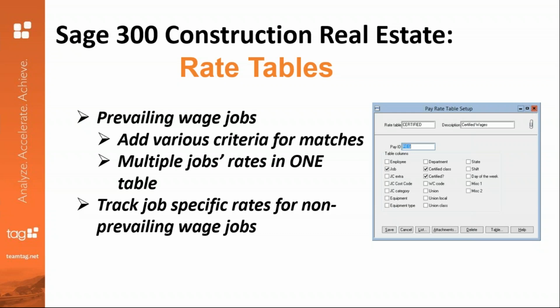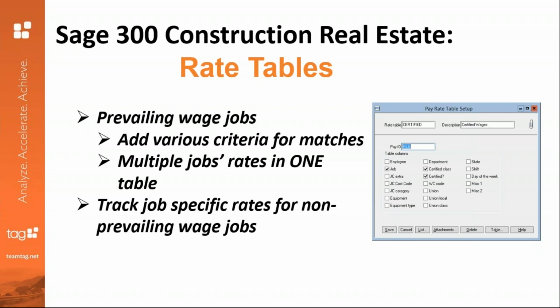The other thing that I get asked a lot is, well, generally a certified report, typically we're only looking at the job and the class, and then we put a rate in. So why do we need all these other fields? Well, the great thing about a rate table is you can use it for anything. And like I mentioned earlier, maybe you've got a certain job that you agreed with the owner to say, these guys are going to do X, Y, Z work. And you go back to the guys and say, hey, it's outside your normal job specs, so we're going to pay you a slightly higher rate for it. You could create another rate table in the system that's based on, for example, the employee and then the job, and have a rate in there.